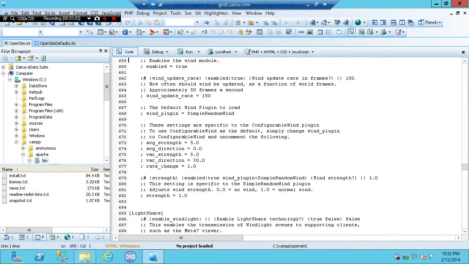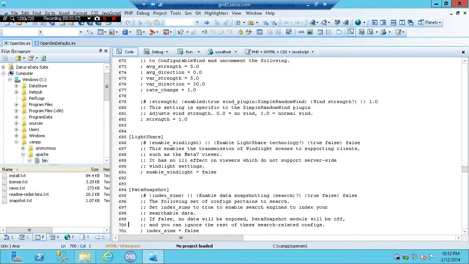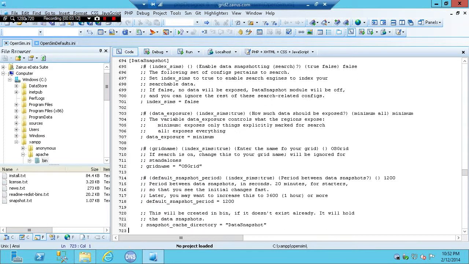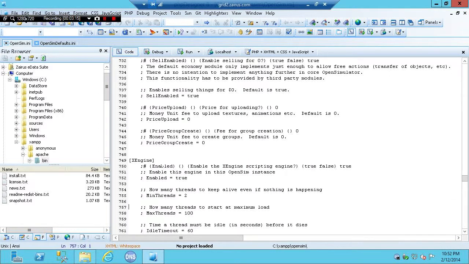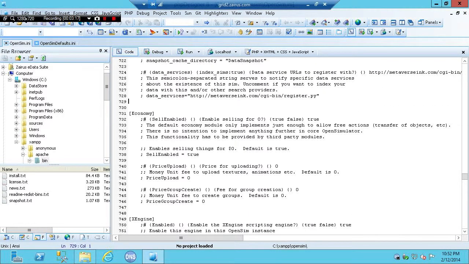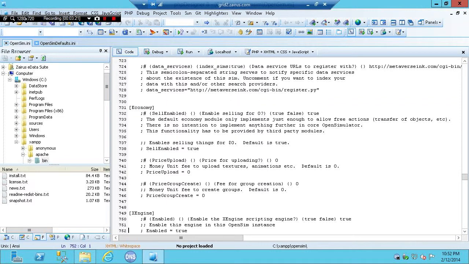For example, this is how you control the wind, and you have several values there for wind strength, the rate, and all of that. And it has, of course, its defaults, and the default is okay. This is the economy. I had already built the economy on one version of the server, but I'm not gonna mess with this right now.